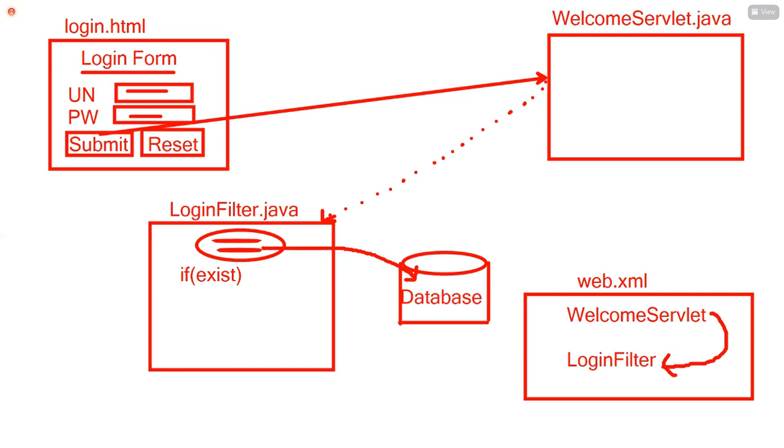If it exists, here I am not writing anything, some code will be there. That code I'll explain. Here we'll write some code. That code will check in the XML whether any other filter is configured, and if so, the other filter is executed. If another filter is not configured, pass the control back to the servlet. Like this, we'll write. Then control comes to this program. Else, invalid username password.